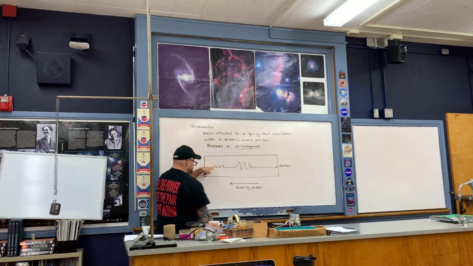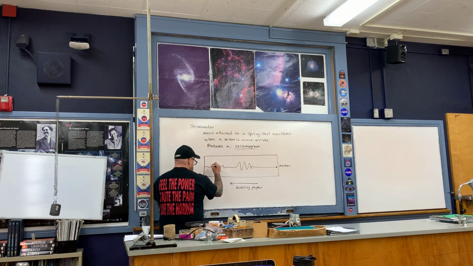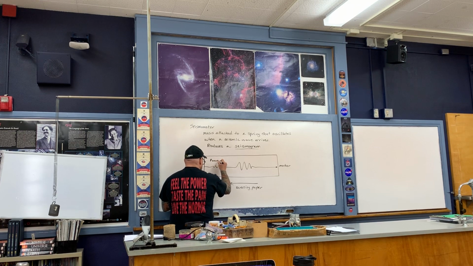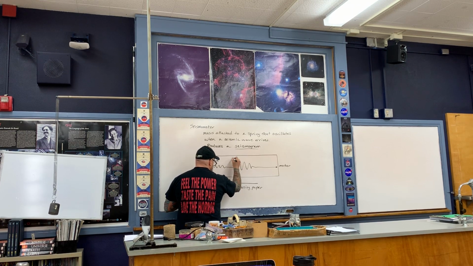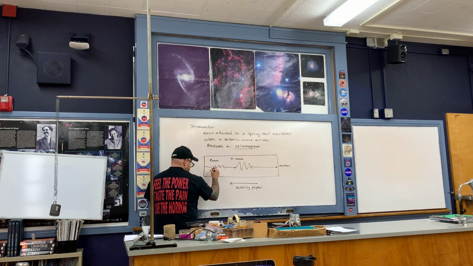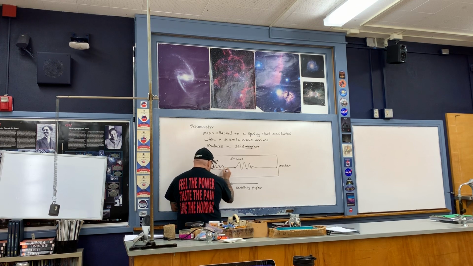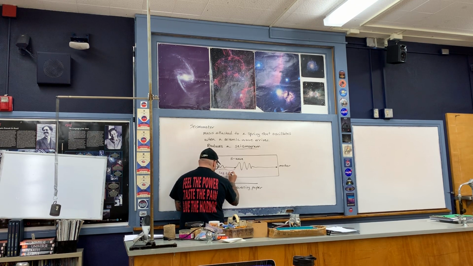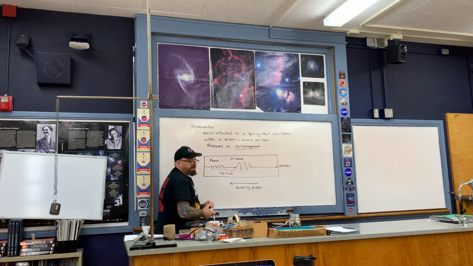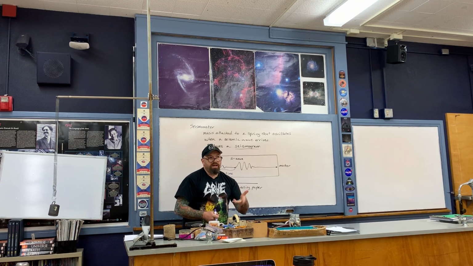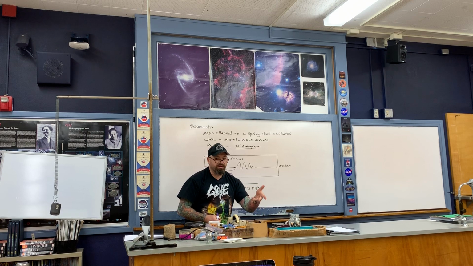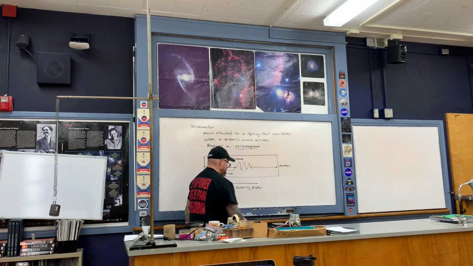Okay, right here, for example, marks the arrival of the P wave. Right here, for example, marks the arrival of the S wave. Okay, the difference between the two, that is the difference in the arrival times, is referred to as the lag time. The lag time increases the further that the seismometer is from the epicenter.